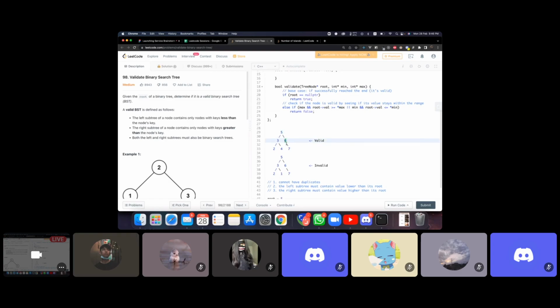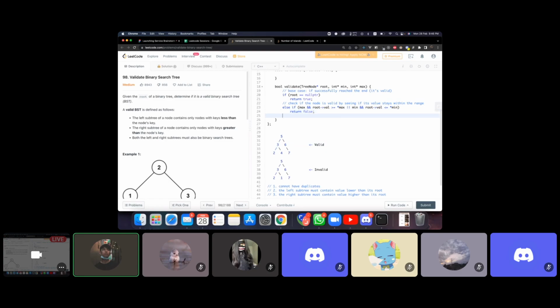No, so this is valid. Let's say there's a 4 here, so the minimum is 5. So if I'm checking, okay, is 4 bigger than 5? Then it's not right, so it's invalid. So basically this is the key. If the value is smaller than or equal to 5, I'll just return false.